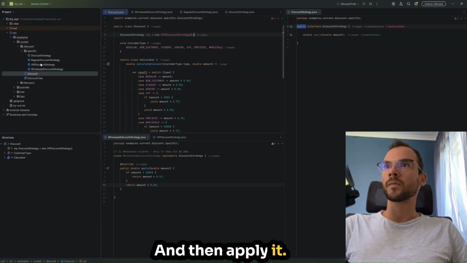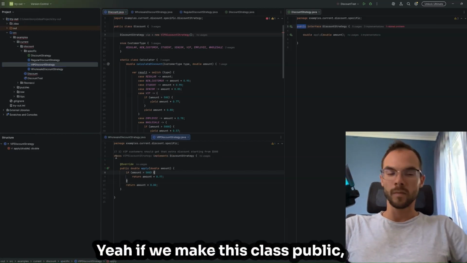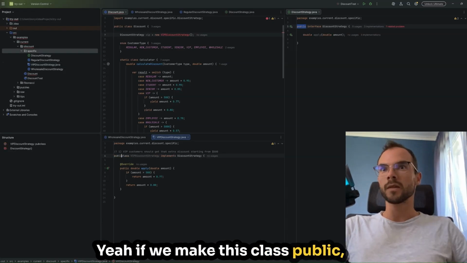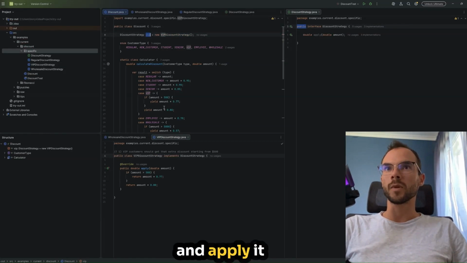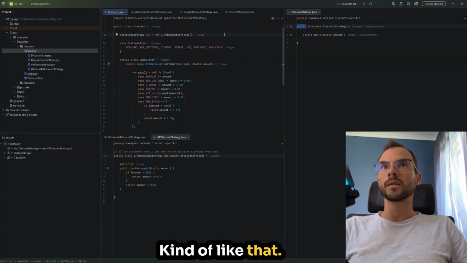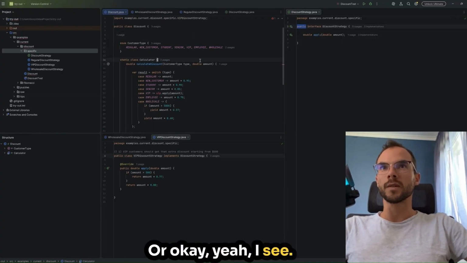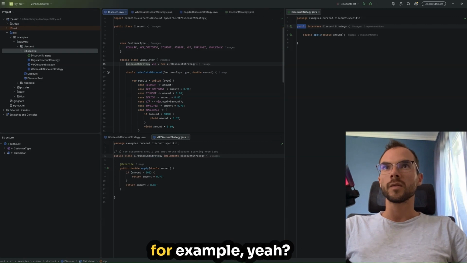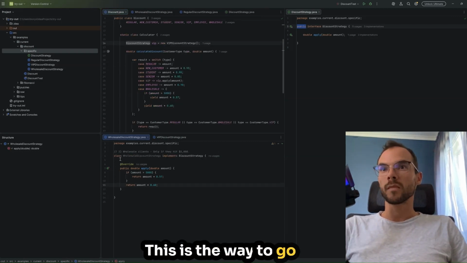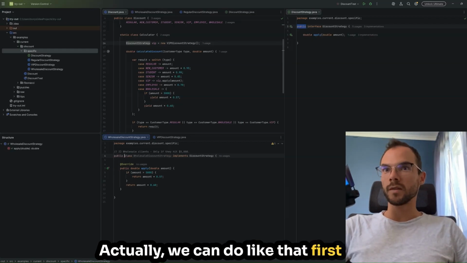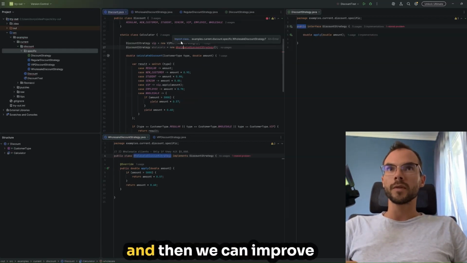And then apply it. Yeah, if we make this class public, it becomes accessible here. We can import it and apply it kind of like that. Or, okay, yeah, I see. So it's more like that. For example, yeah, this is the way to go. Actually, we can do it like that first, and then we can improve.